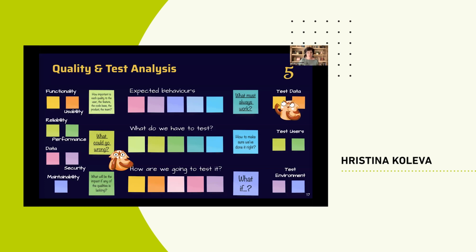3 crucial questions. What could go wrong? What must always work? And how are we going to test it? If so far we empathized with the user, this frame and asking these 3 questions make us feel a sudden burst of sympathy for ourselves. Because when things go wrong, it's us who will have to deal with it. Get ready for when you deliver that piece of software. How are we going to test it? How are we going to prepare for when things go wrong?